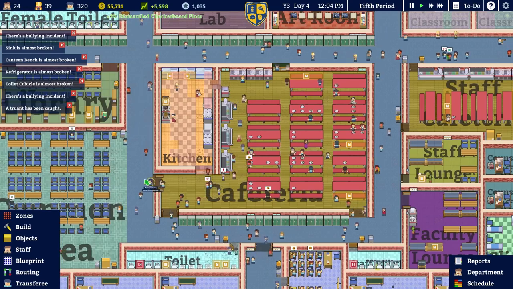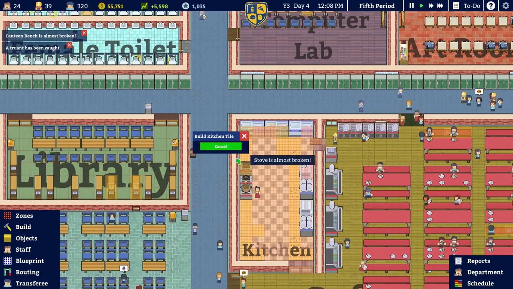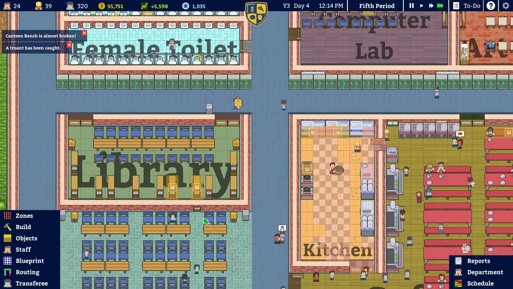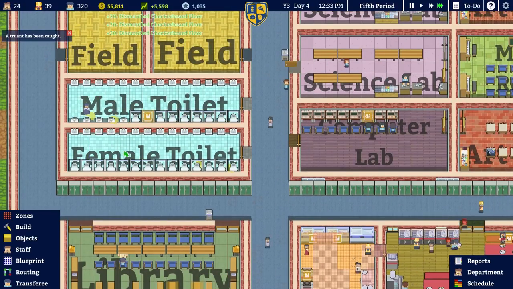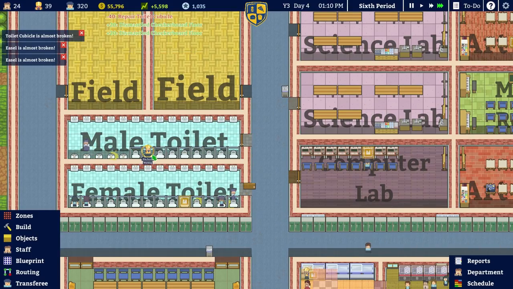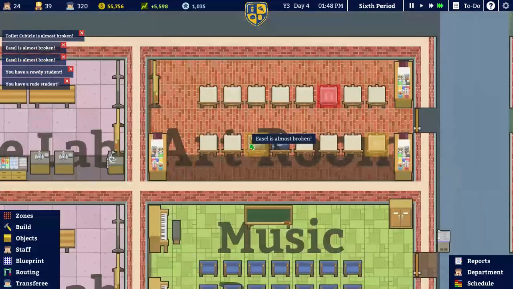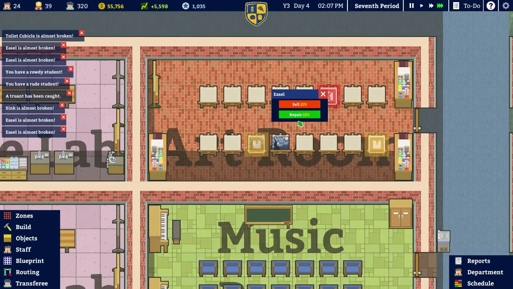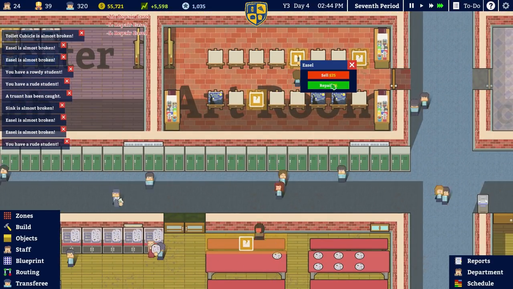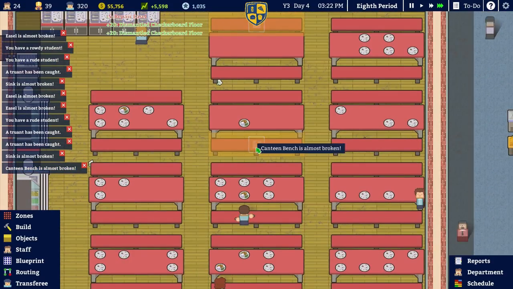Oh, everything is just falling apart. We need more things that aren't falling apart. Ooh, yeah, refrigerators. They're probably important to repair. They're probably very important to repair. Stove is almost broken. Okay, another toilet cubicle is broken. That I can understand. Toilet cubicles in a school needing some maintenance, I'm all on board for that. I think that probably would be true. However, all this other stuff, no. Bit tedious. Little bit tedious having to repair every single item in the entire school.